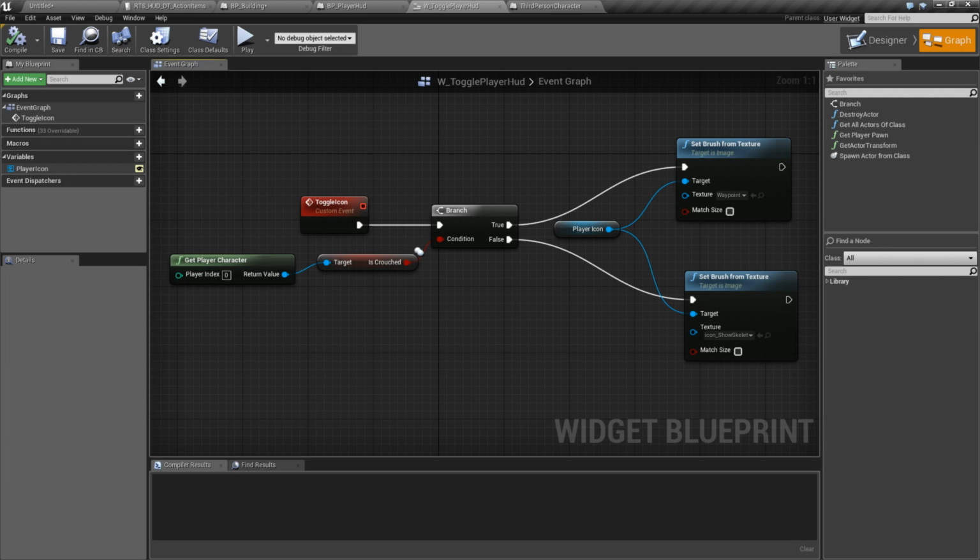Let's see. Zlotty is asking, I want to v-interp the location of a cube while it's attached to my moving character. The thing is, the cube doesn't reach the location because the character is moving. That's correct. How can I make the cube reach the position with the smooth movement without using a v-interp? If the cube is attached to the character and your character moves, then the cube is going to have issues trying to reach its target at all times because it's going to be fighting with the character. Is there any reason the cube needs to be attached? I mean, what are we trying to accomplish here? I think it would be a good question.